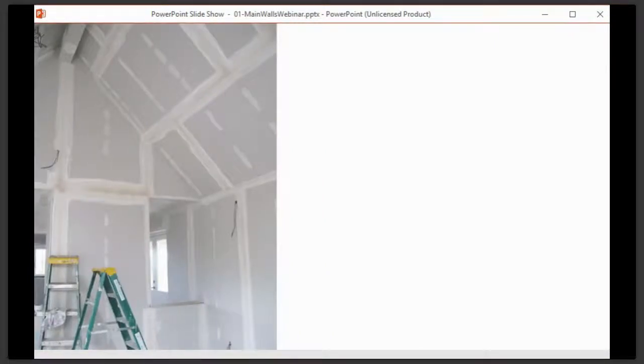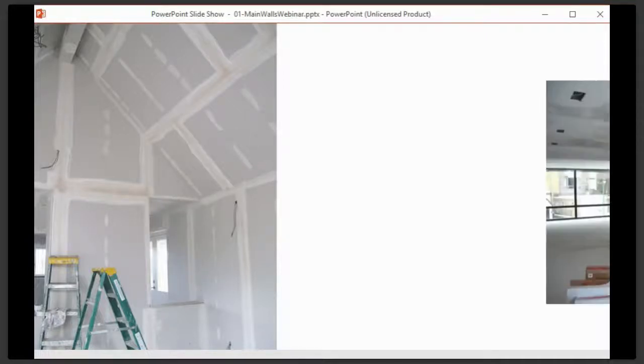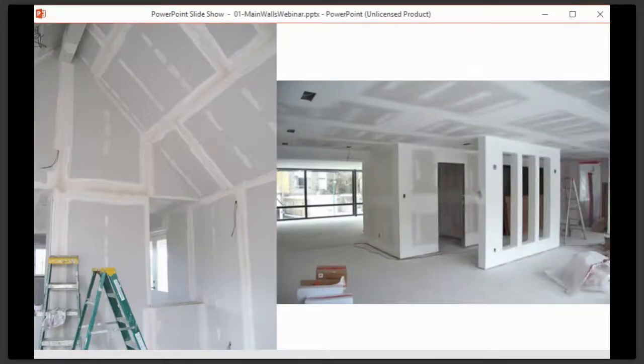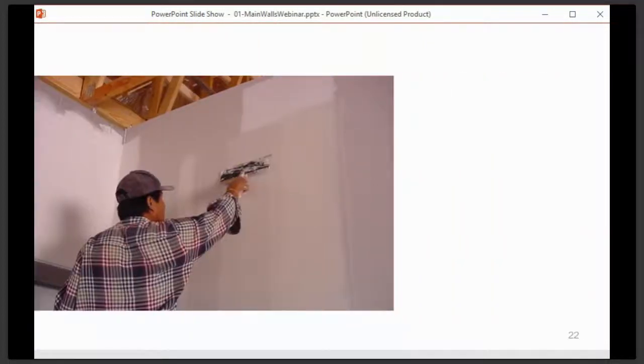Now, generally speaking, this is something where the boards, you can see there, all the joints have been covered, and it's been gone over with a jointing finish as well. So it's quite smooth. You can see your electrical wires sticking through there as well. I have another one there as well. So again, the basic construction there is in place. Generally speaking, you'll do a skim coat of plaster over that.